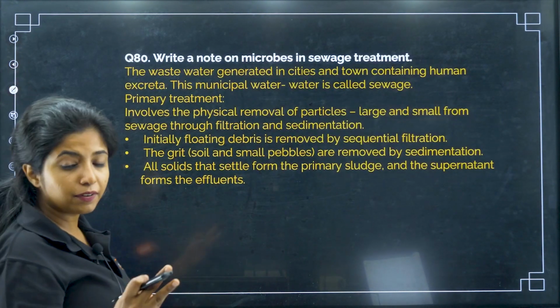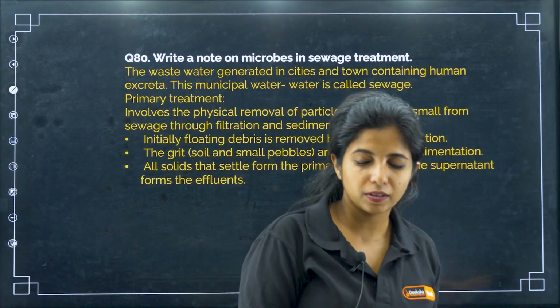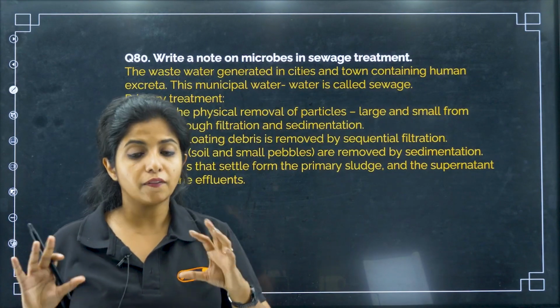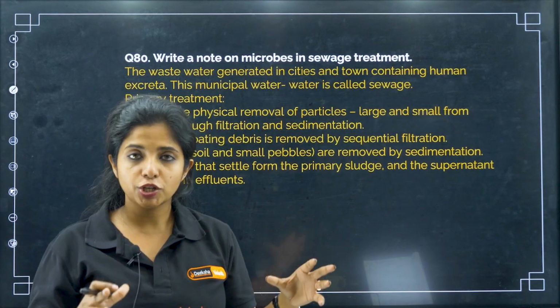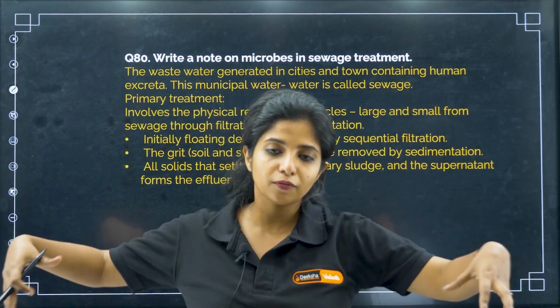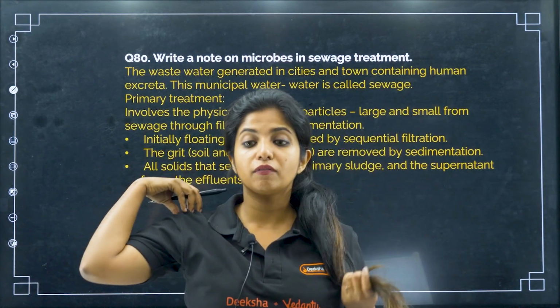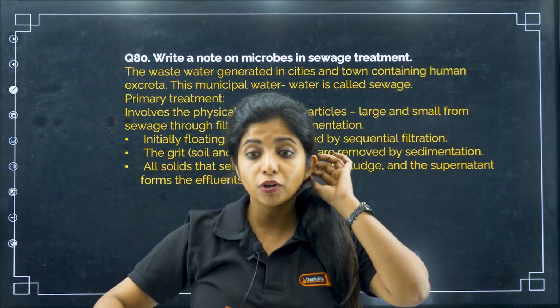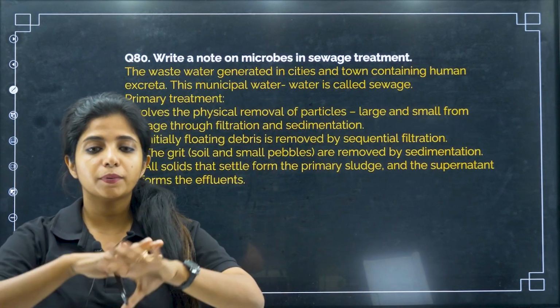Sewage treatment: you have primary treatment and secondary treatment. In primary treatment, you do filtration and sedimentation. After that, you have the primary effluent, and you put it in an aeration tank. You allow aerobic bacteria to grow. Aerobic bacteria form flocs with fungal filaments. They require a high amount of oxygen, that is, BOD is way too high, and they break down the organic matter.